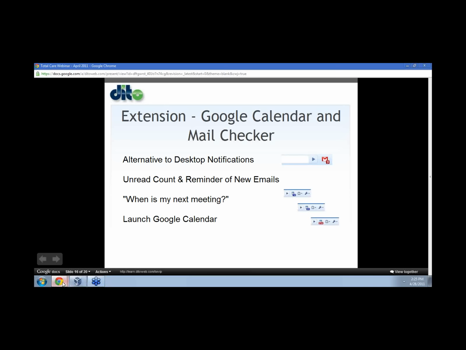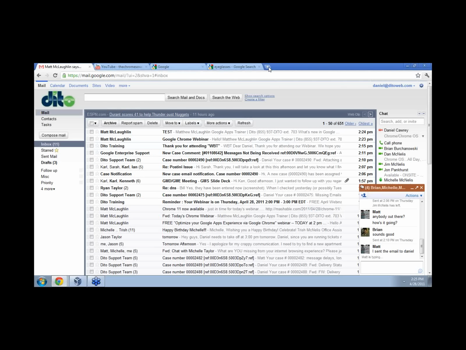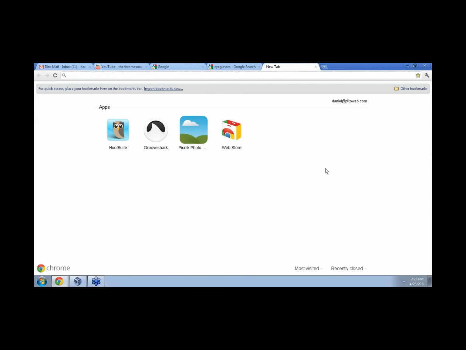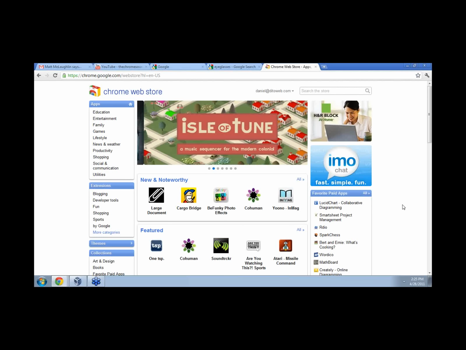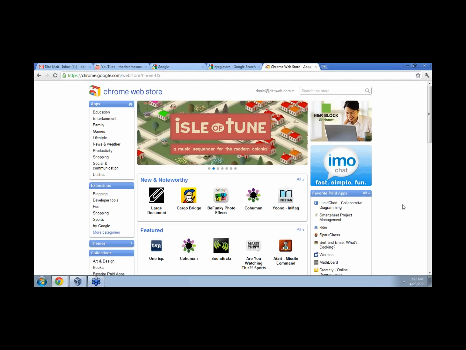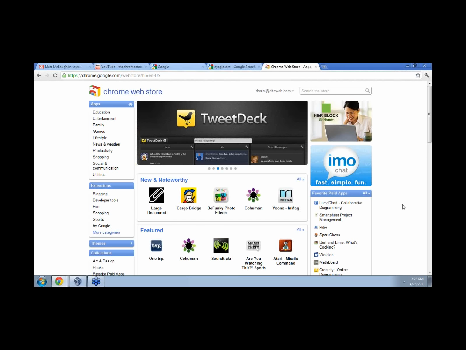So I'm going to navigate over to the web store. Let me close out this options tab. Let me open up a new tab here. Every time you open up a new tab, you're going to get this little shopping bag with a Chrome logo, and that's how you can get to the Chrome Web Store. So this is basically the Chrome Web Store here, and you can see there are a lot of options and a lot of stuff to look at. At your own time, you can go ahead and peruse to your heart's desire. I certainly would encourage you to do that.